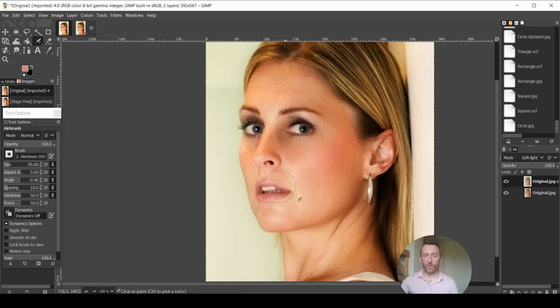And now I'll use Airbrush. So it's taking the skin color and applying it over wherever we click. So I keep my finger on the mouse button. And as I'm going over here, you mightn't be so sure it's even doing anything, but that's almost a good sign when it comes to airbrushing. If we airbrush too much, like you see all the time on glossy magazine covers, people begin to drift towards looking like animations or cartoon characters.